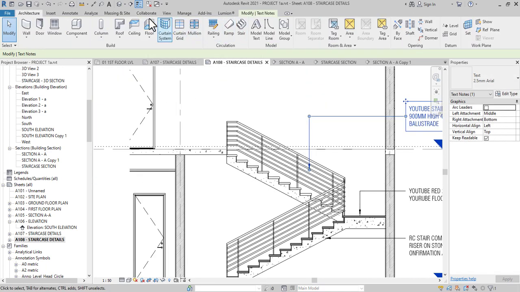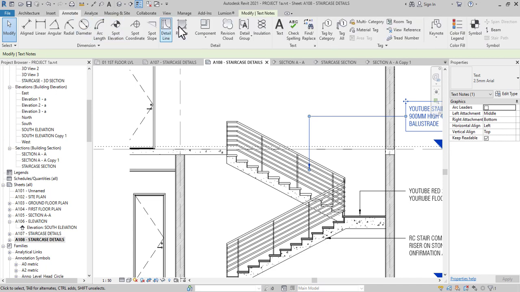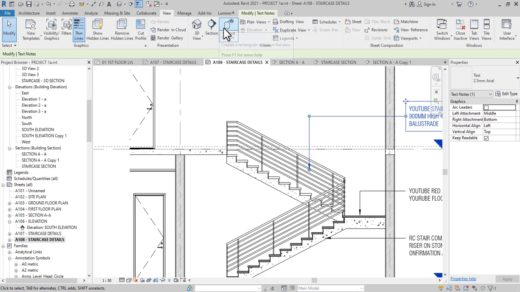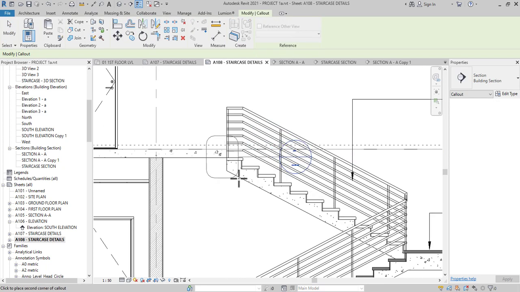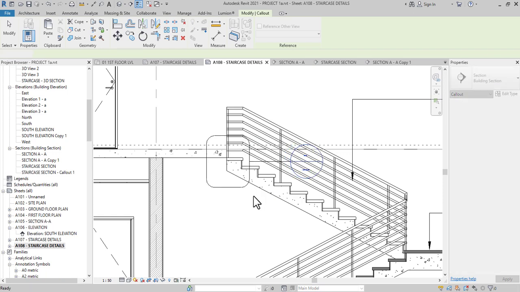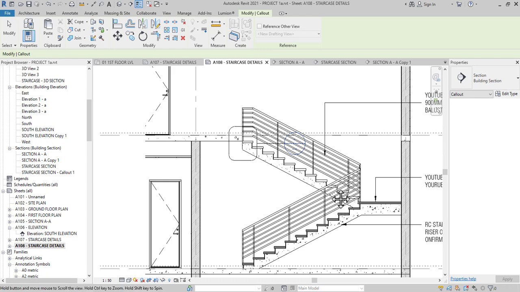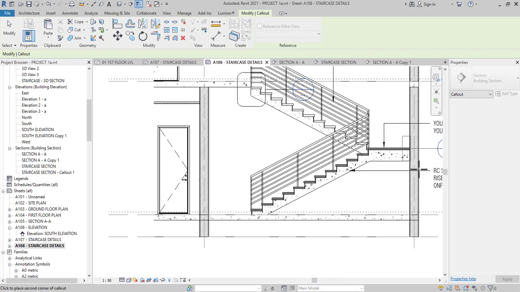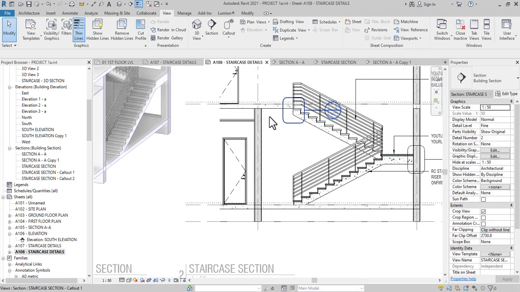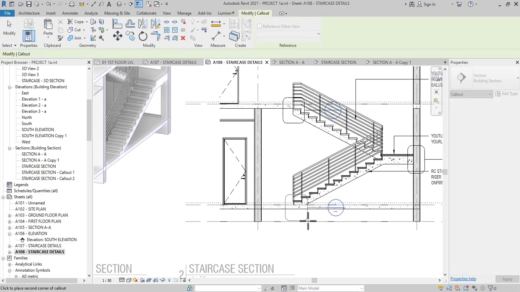Next thing is I have to, so you put a call out here too. Architecture. It's not for the weak. Put one here too. So you want to show these connection details. And put another one here too.